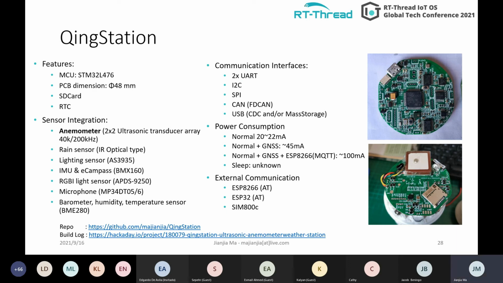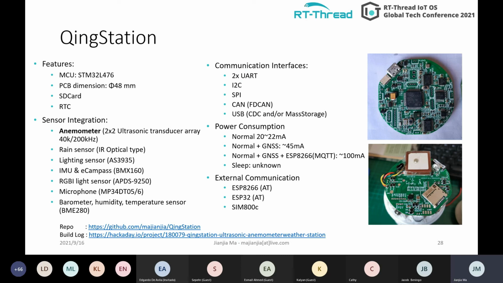And most of the application code I wrote for this is reused from my previous project. Again, it's a benefit of the ecosystem and library support, such as the data recording and some sensor drivers. I could not finish the whole project within 2 or 3 months without the help of RT-Thread and its good ecosystem, which allows me to focus on the most difficult part, which is the signal processing for the ultrasonic transducer array.